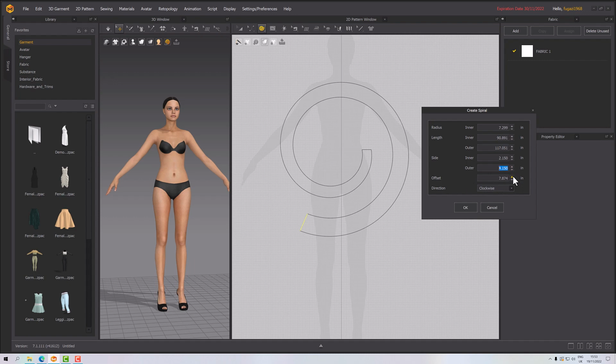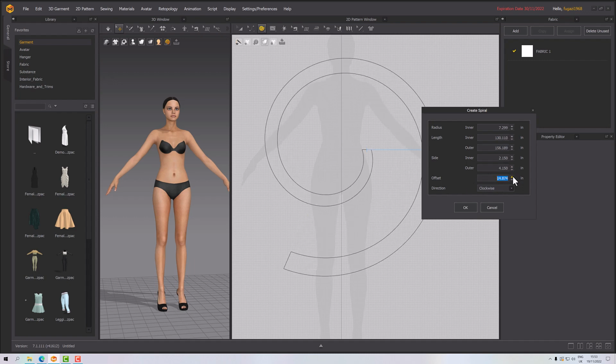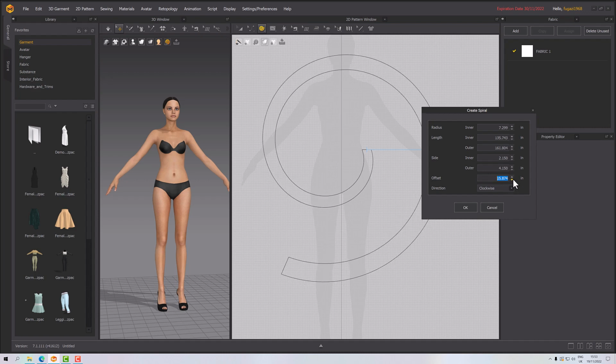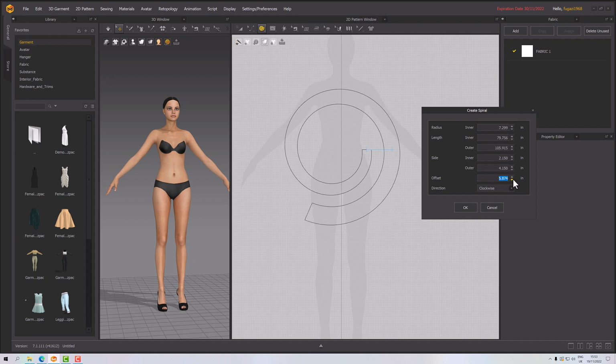What else have we got? We have an offset. So I'm expanding the swirl, if you like. The higher the number, the looser it's going to be, and the lower the number, the tighter it's going to be. As to usages, on occasion I have actually wanted to make a spiral piece, but not for reasons of garment making. But I'm guessing that you could create a spiral ruffle down a dress using this to create your ruffle part. So yeah, there you go, that's the spiral.